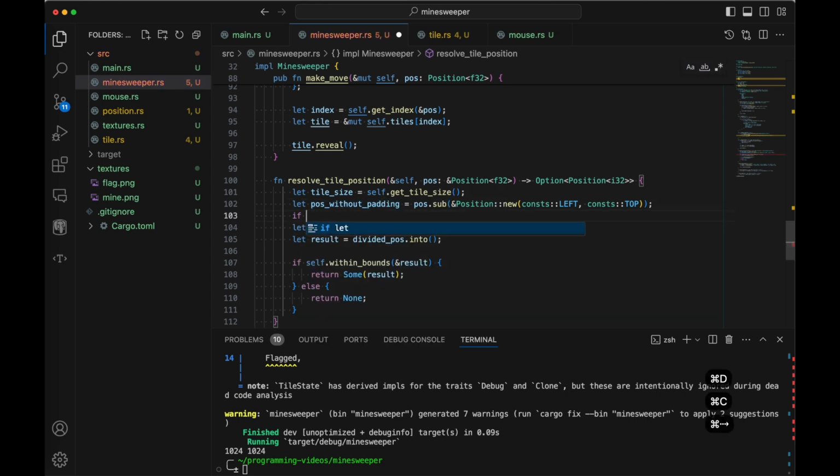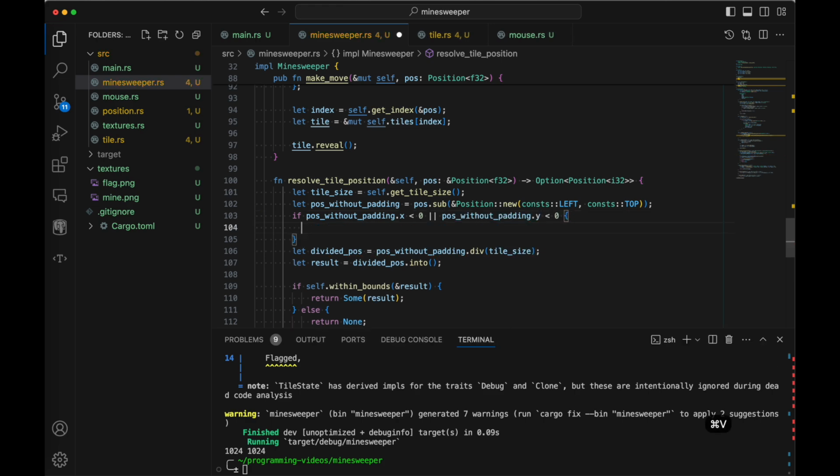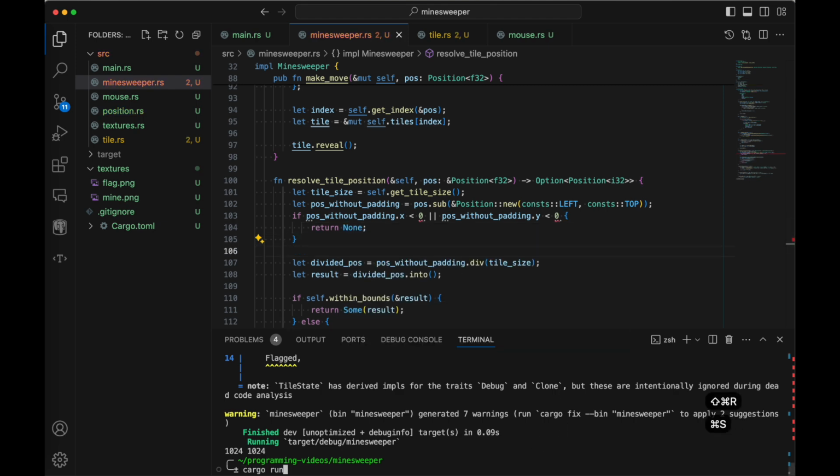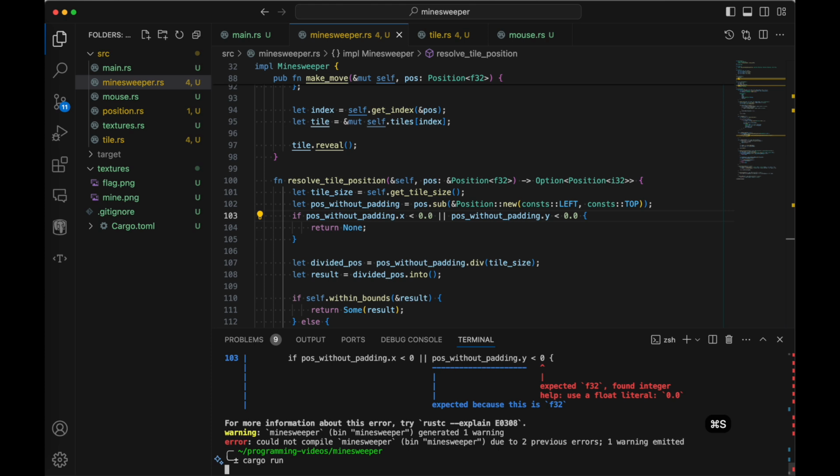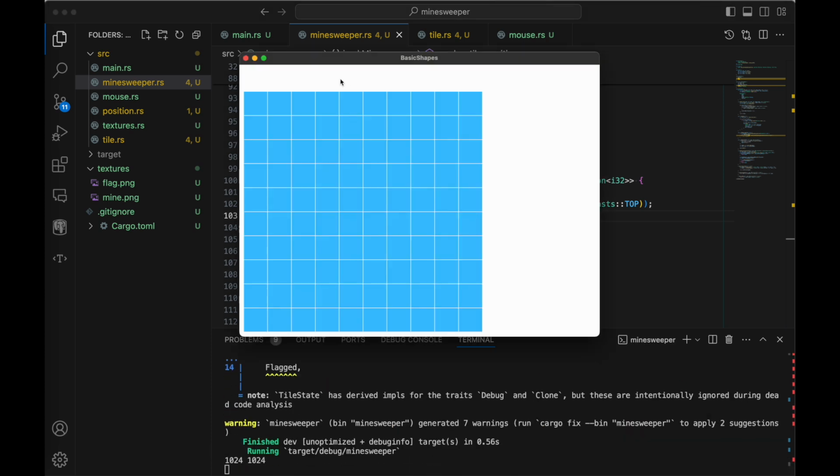We need to check if the bounds are below 0 since we subtract the margins. Now it looks better.